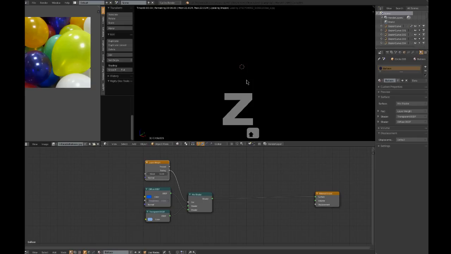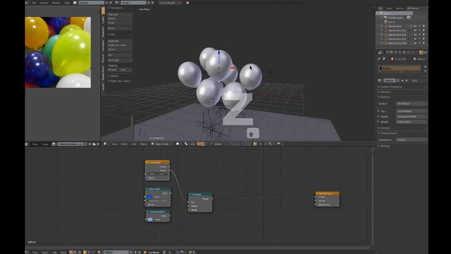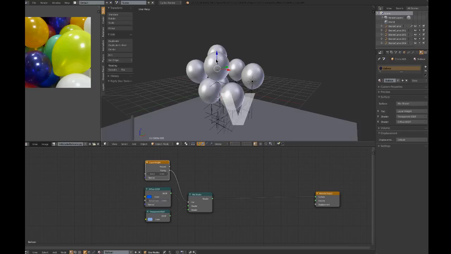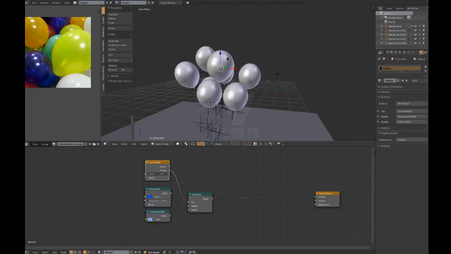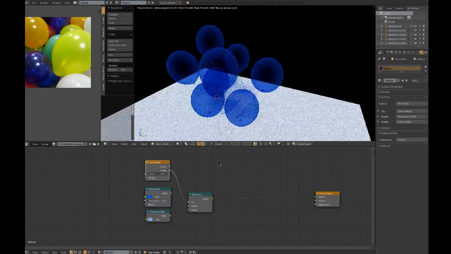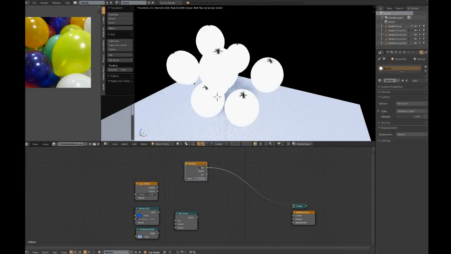Shift Z, and oh, we forgot to, if you hit / again, it'll bring back all the other balloons. And if you select one of them and hit V, they also have it because we duplicated, but they were linked by using Alt D instead of Shift D. Shift Z goes back into the wire rendered viewport. And how do we use that? Well, we go into Input, Vertex Color, Control Shift click, and there it is.